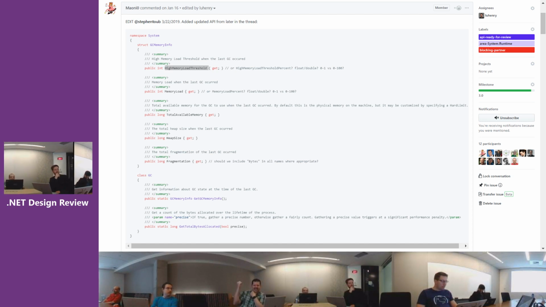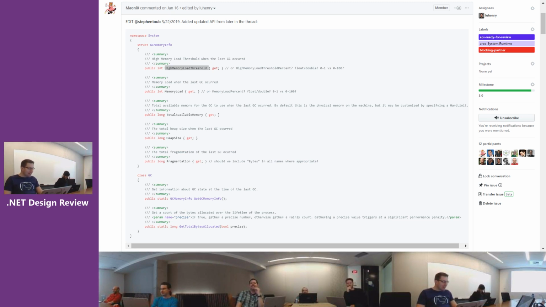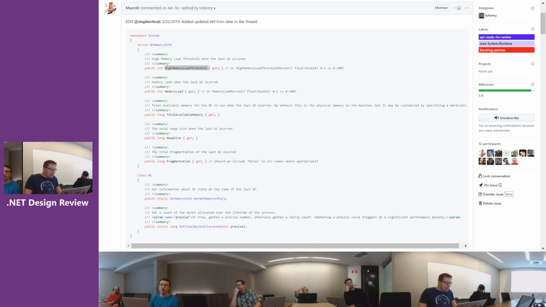Where do you even find this? I asked Ron to document this, and he said it's going to be documented next month or something. I see. And if we might support setting it in the future, floating point values don't actually do anything, because we're not going to say 61.5% and actually treat it as 61.5%. We'll treat it as 62 or something. Then I think just an int between 0 and 100 makes sense for that.